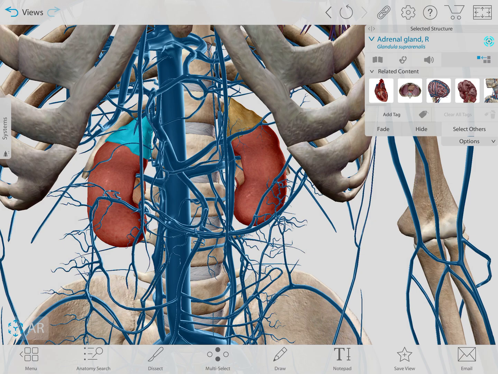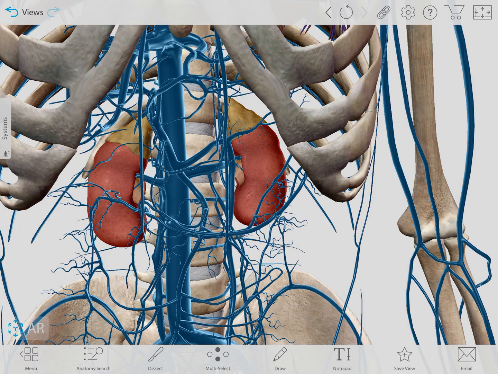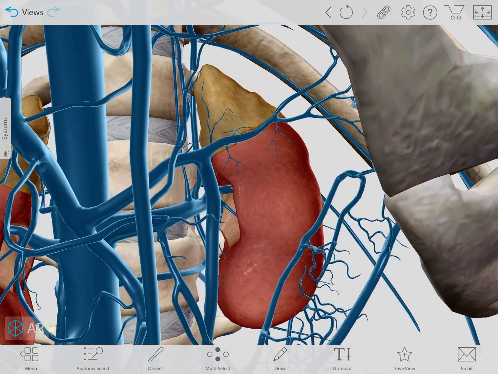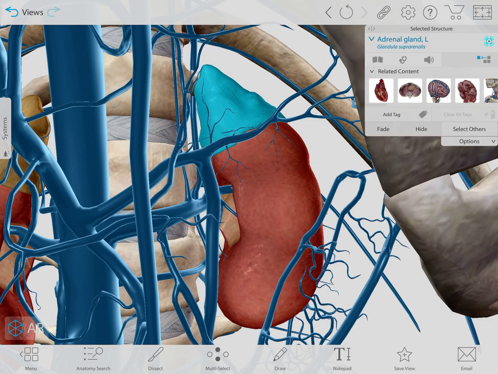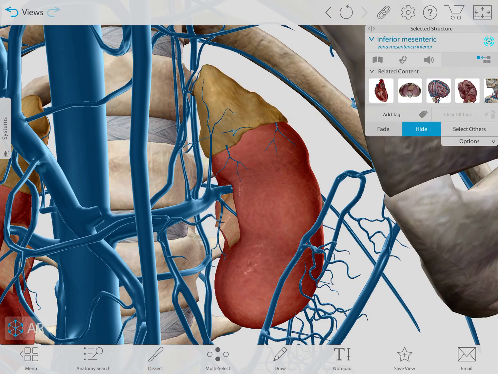And what we see is that you have asymmetrical drainage of the adrenal gland, just as you have asymmetrical drainage of your gonads. It follows a very similar pattern in terms of left gonad, left suprarenal gland, right gonad, right suprarenal gland. So if we find the left one here, and dissect through some of these structures to see this a little better, we can see the adrenal gland, and this vein right here. This is going to be our left suprarenal vein, or our left adrenal vein. Note that it goes directly into the left renal vein.